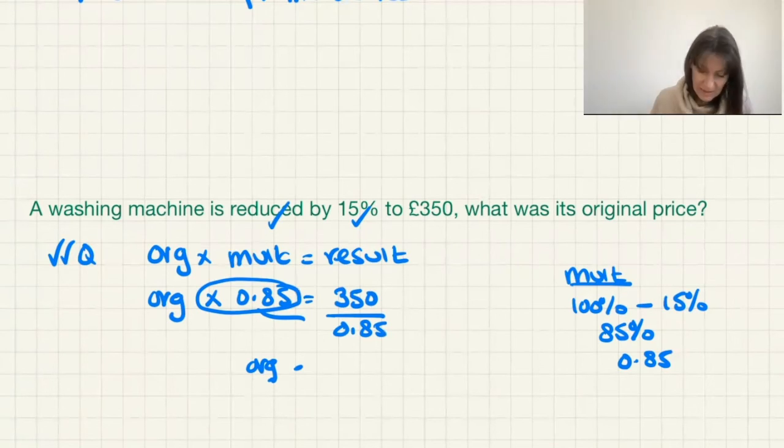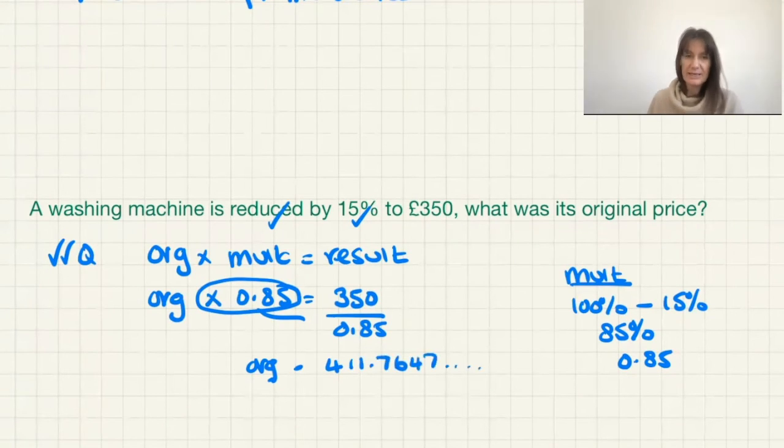Okay, that is coming out with 411.7647. But nowhere does it tell me about how to round the question. But I know money is always rounded to 2 decimal places, which is why they don't need to mention it. So I wouldn't leave my answer like that. I would say that my answer is 411.76. The 4 isn't going to round. And then that's the answer to that one.